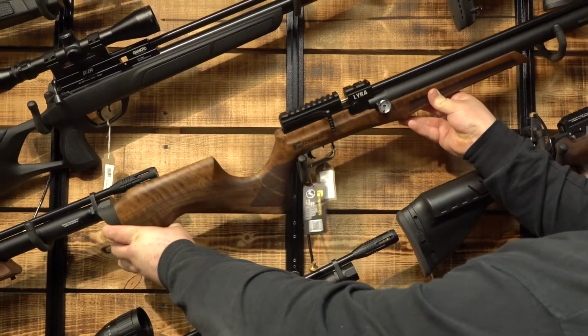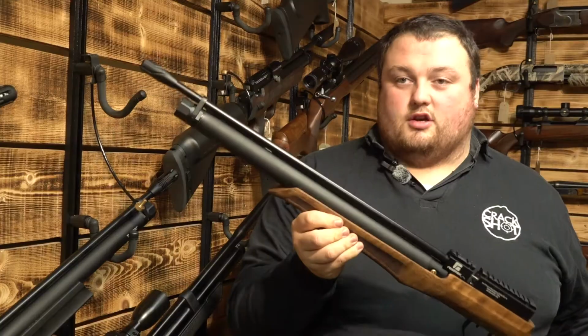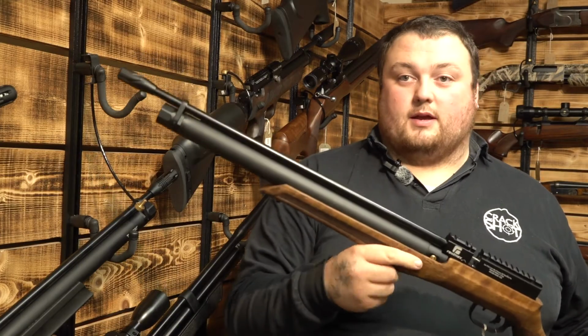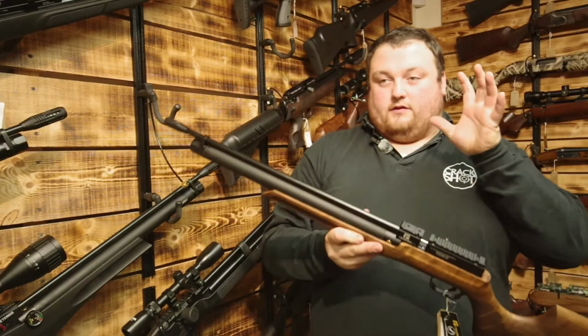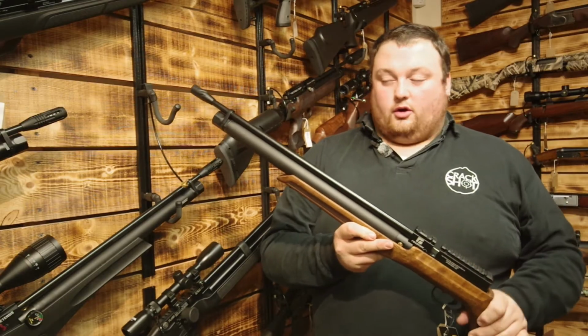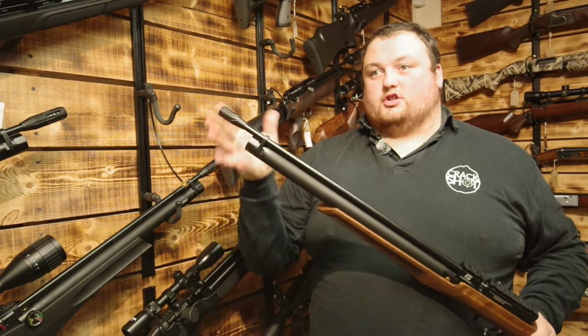We've also got the Rexim X Lyra. So this is a Turkish offering of the cheaper guns. You don't get everything that you did with the Gamo, so you don't get a silencer, you don't get a scope. However, you've got all the options to be able to put your different scopes on, and you've also got a thread at the front should you want to add a silencer.